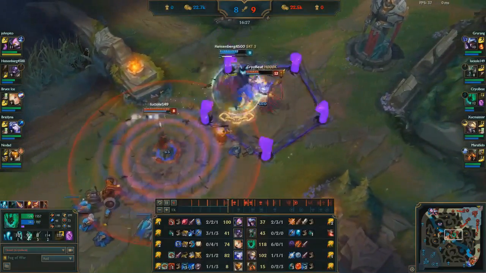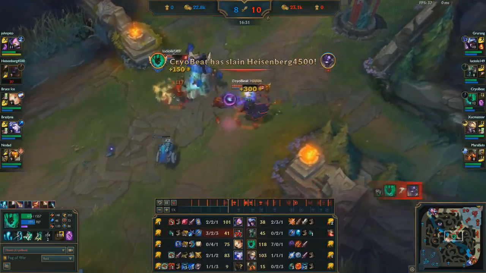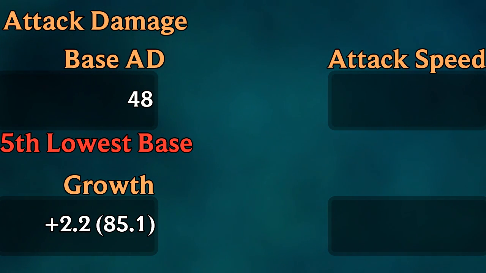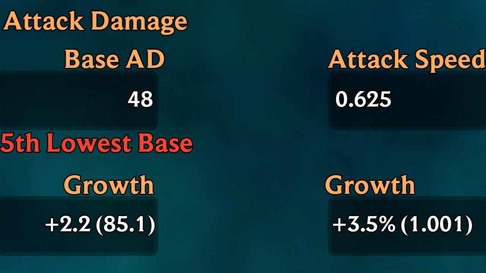Thresh also suffers from a short attack range at only 450 units, another detriment to using his damage capabilities. His base attack speed is 0.625 attacks per second, gaining 3.5% per level to reach 1.001 at level 18.